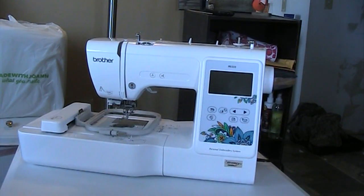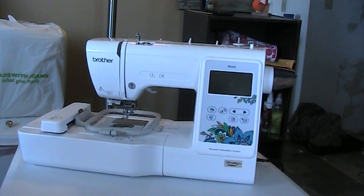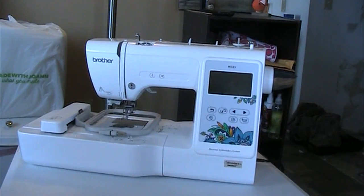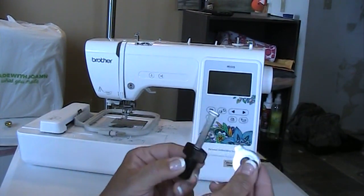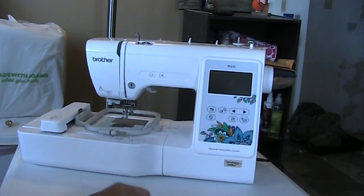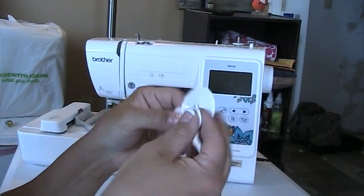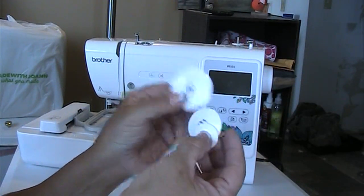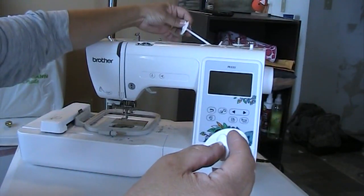and it also came with a tiny pair of scissors, a netting which is mostly used for metallic threads because they're so slippery, a miniature seam ripper, 2 different kinds of screwdrivers for your machine, flatheads as you can see, and there are 3 different sizes of thread spool caps: large, medium, and small. The medium one came on the machine itself. So let's put that on there.